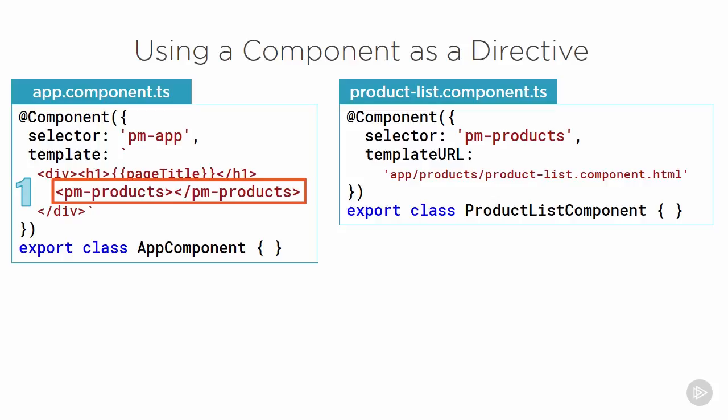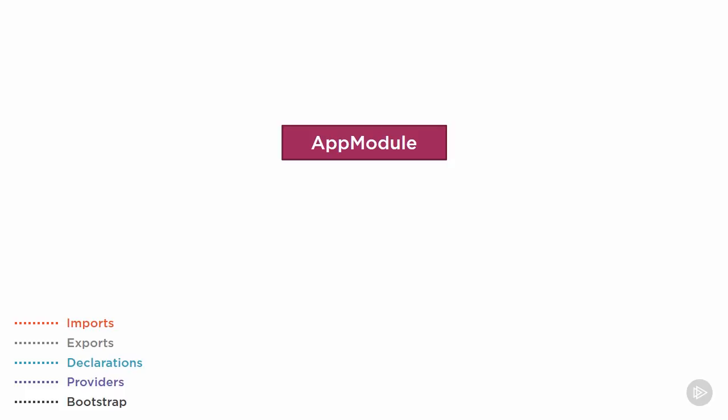We could have hundreds of components in our application. How does our application know where to look for this selector? The application looks to the Angular module that owns this component to find all of the directives that are visible to this component. Remember the Angular module we looked at earlier in this course when we saw how to bootstrap our app component? Every Angular application must have at least one Angular module, the root application module, commonly called app module. I had provided the first cut of this Angular module with the starter files.